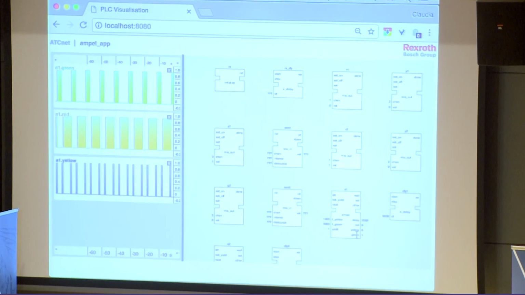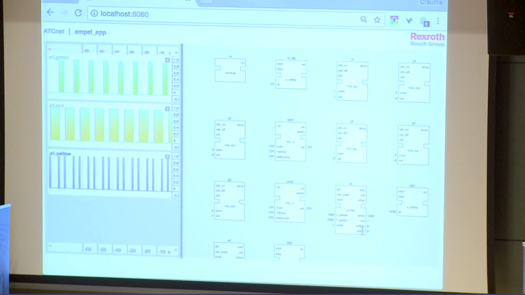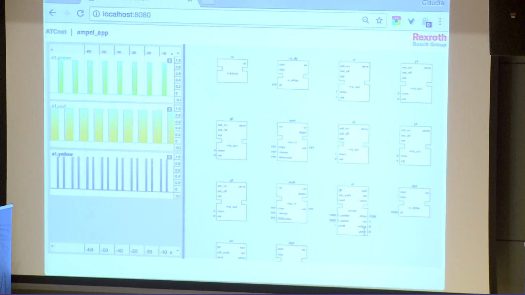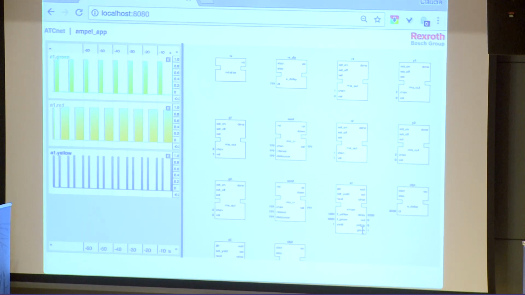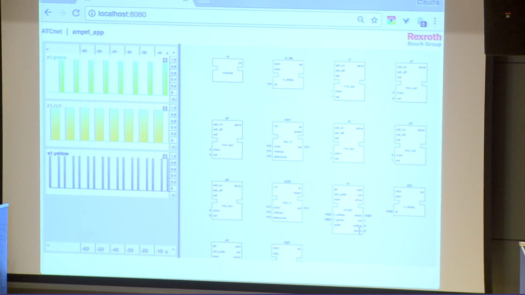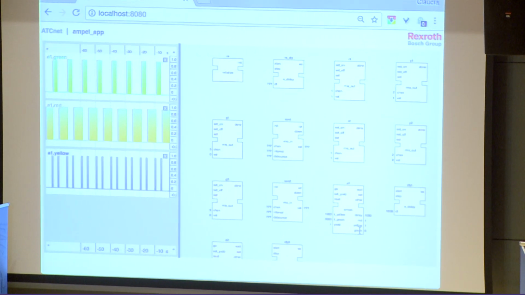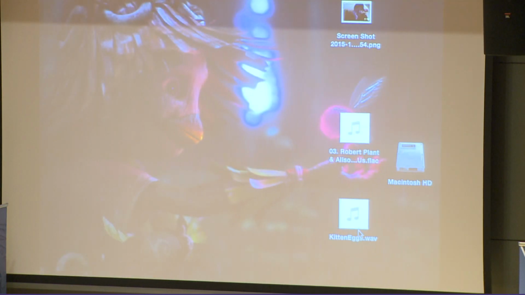You can just click on the variables, and it will show you all the values in the last 60 seconds or so. And as you can see, the green and the red never overlap, which is the point of a semaphore. But the yellow does a little bit, and you can just see that out of the plots over there. And that was the main point of doing this special IDE.